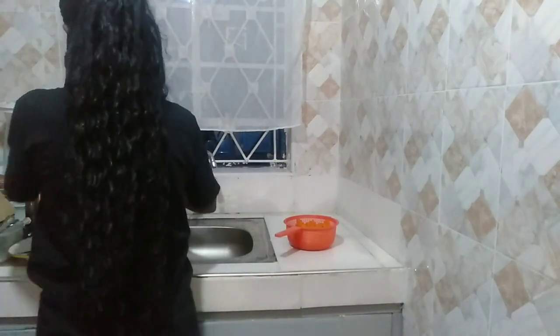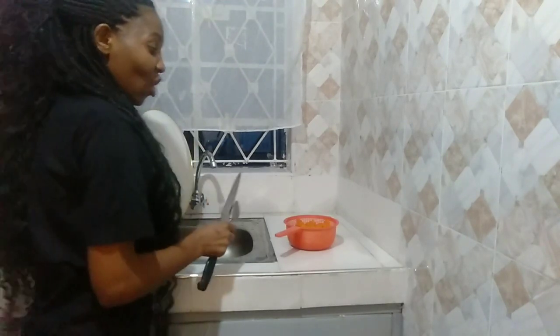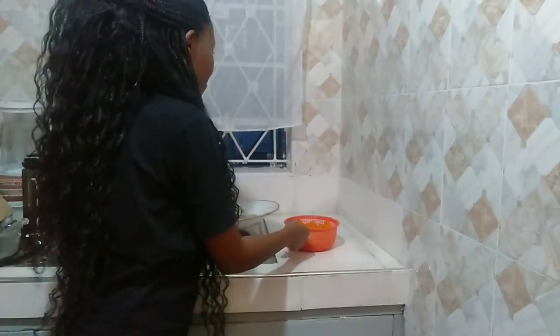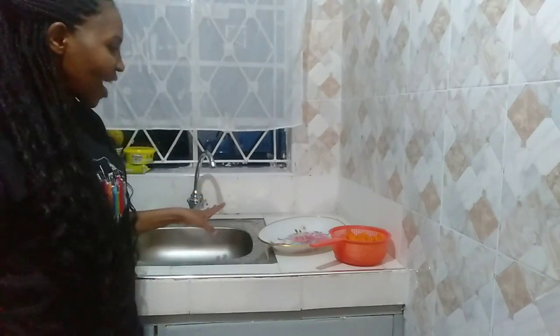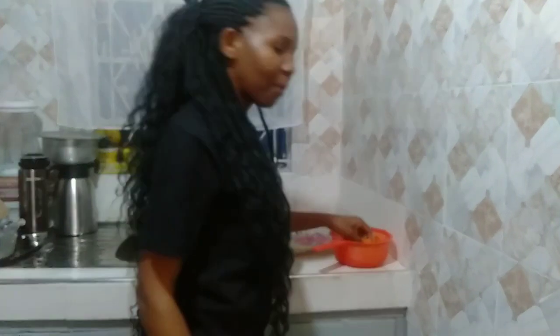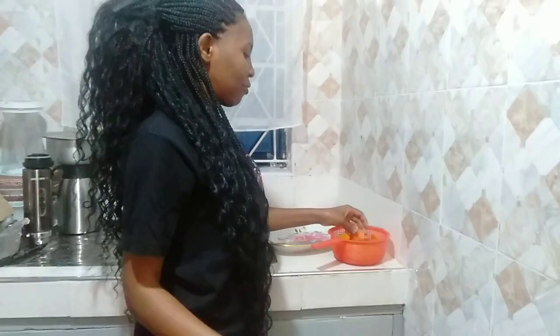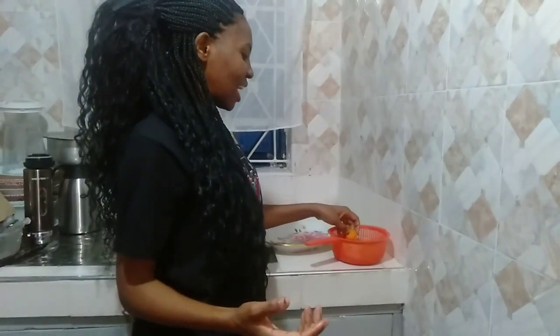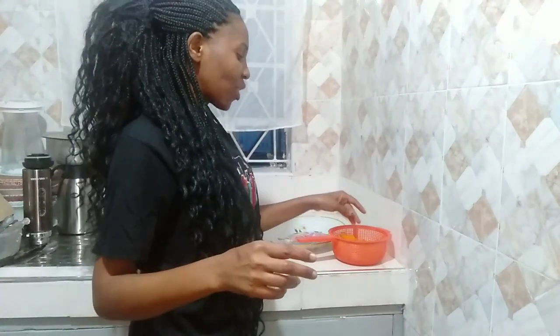Now, let's have our tray. We are done with the knife. Now we are back to the tray, and with the tray, I want to put them in the freezer for like 1 to 2 hours, so that I can first freeze them individually, so that when I package them in freezing bags or in storage bags, they don't form a big block. And so to avoid that, you spread them and you dry them first.